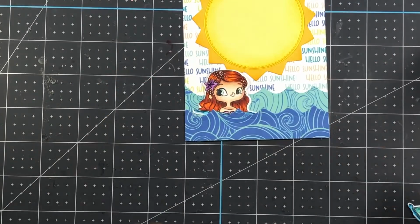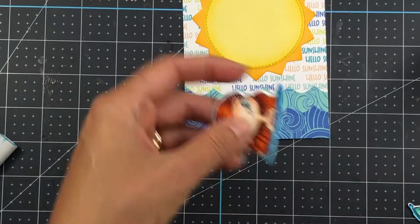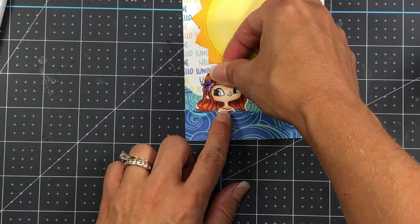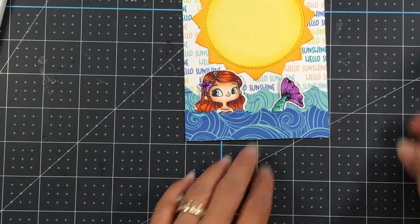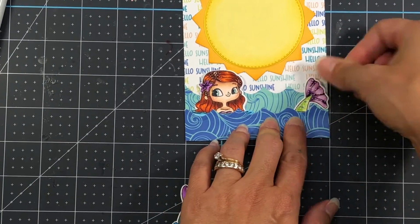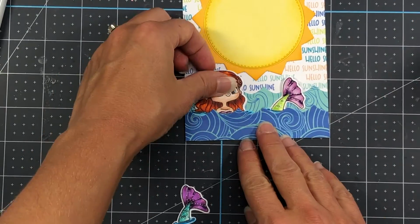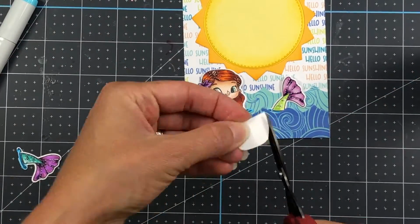Then I'm going to take this mermaid and I'm going to be able to tuck her in to one of the waves. I'm also going to tuck her tail in next to her like she's swimming in the ocean. Now this was the original tail, but I decided since it matched too closely with the teal in the cardstock that I wanted to go ahead and color up a different one, and I made this second one more of a green so you can see it a little bit better.